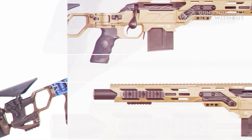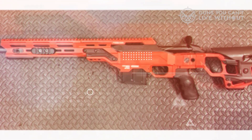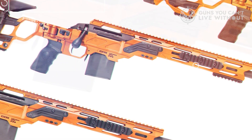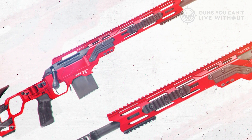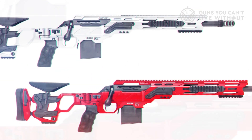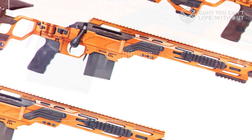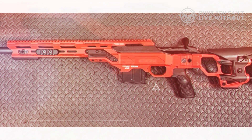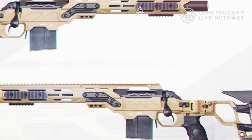Cadex Defense takes immense pride in their rifle actions, chassis systems, premium long-range precision rifles, hunting rifles, and an assortment of weapon accessories. As part of their ongoing precision rifle lineup, they have recently unveiled their latest creation, the CDX SS7 Stars, available in two variations: Pro and Covert. Featuring an incredibly short 11-inch fluted barrel, the Covert model boasts a covert slim titanium suppressor so minuscule that it can be housed within the rifle's M-LOK fore-end tube. Despite its compactness, the fore-end tube retains full functionality and includes a 19-inch Picatinny top rail, allowing for the attachment of night vision devices or other optics. The 7 Stars Covert is undeniably impressive, but due to U.S. regulations, the company is unable to sell the 11-inch barrel version, leaving us with 16-inch barrel variations. Additionally, the rifle's MSRP of $5,700 makes it quite costly and potentially inaccessible for many.